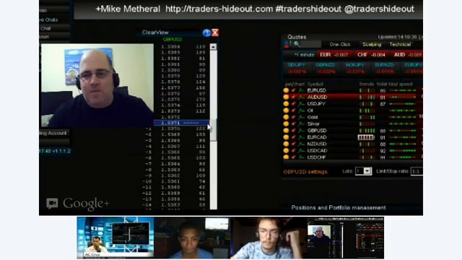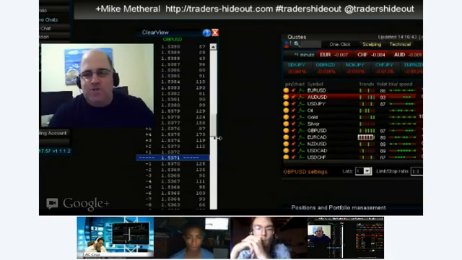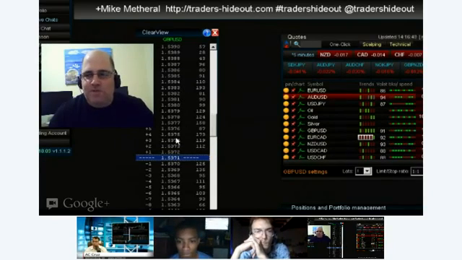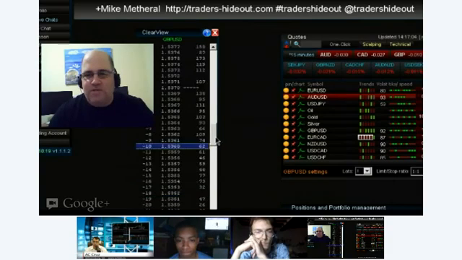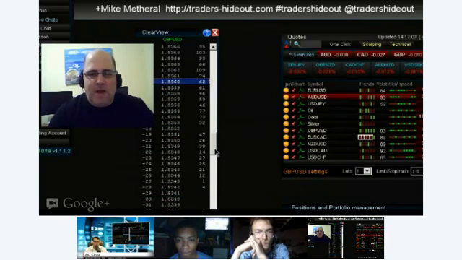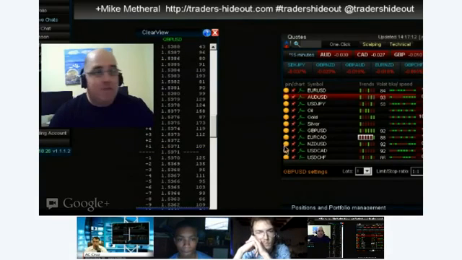What it looks like, you see all these numbers on the right-hand side, and on the bottom, going down, we have friction of 125, 135, and 95. The numbers don't actually mean anything. It could be 400 or 500 or just 30, but you can see that the upward has a lot more friction. There's a lot more friction for this to go up than for it to go down. So if you're looking for an entry, you could say, okay, I'm going to wait until it comes to this level right here, because then the friction goes down. So you'd wait for it to go down 10 pips, and then the chances of it going down a lot more are pretty high because there's almost no friction. This is a really cool tool, and it's all based on history too.